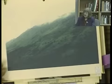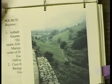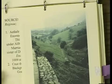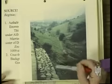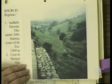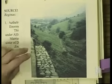Here are some pictures of England, and I'm going to show you some just gorgeous pictures of England, and you'll see why the Vikings wanted it so badly, why they kept invading it. Of course, these are summertime pictures, but okay, this is England. See the countryside of England, and some hills, and this is a view from one of the English castles. You can see the misty forests and woods and meadows in England, and it's beautifully green and lush.